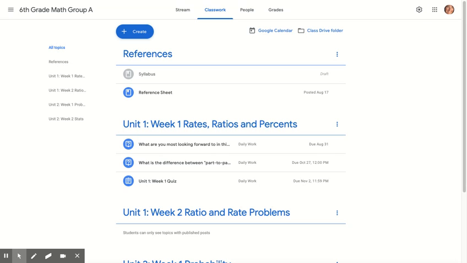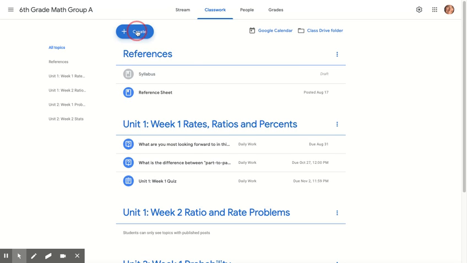And in this episode, we're going to check out the Classwork page in Google Classroom and specifically take a look at how to post an assignment. When you create an assignment, you can post it immediately, save a draft, or schedule it to post at a later date. After students complete and turn in their work, you can grade it and return it to the students. So let's take a look.